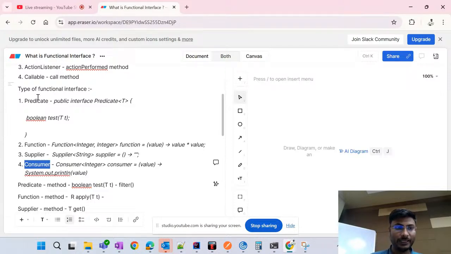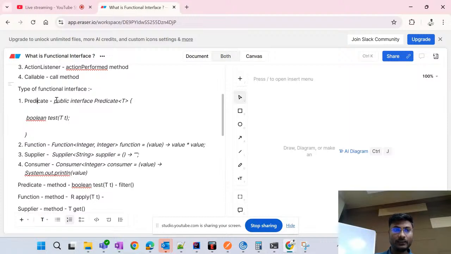Predicate we mainly use to test, to have a boolean return type, whether it will be true or false. Suppose we want to filter out the even numbers from the numbers, then we use the predicate functional interface.